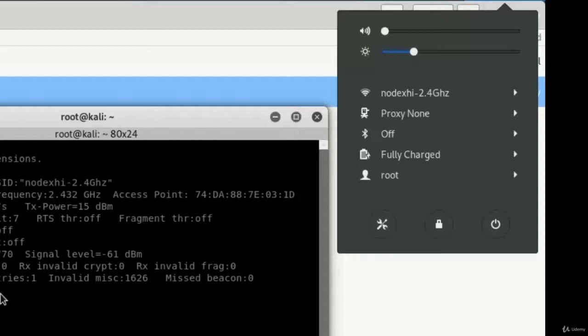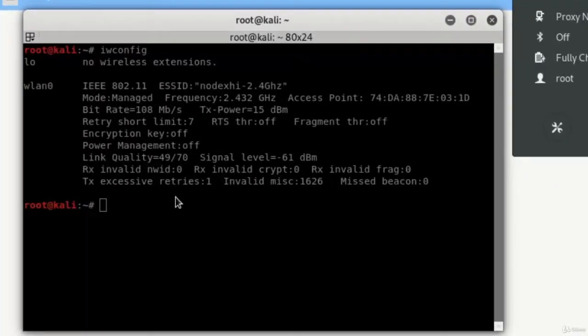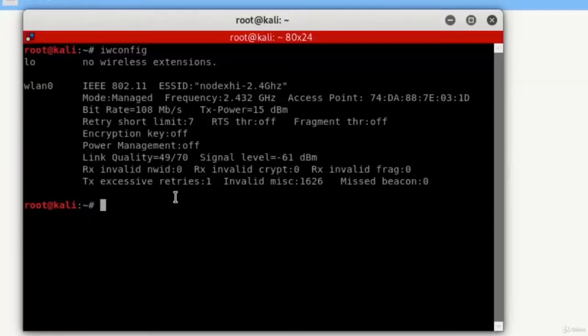So we have to kill the network manager because otherwise it will interfere with our fake access point, as we do not want the network manager to run our fake access point. We want to create it ourselves.